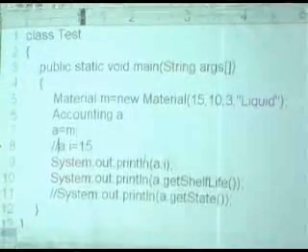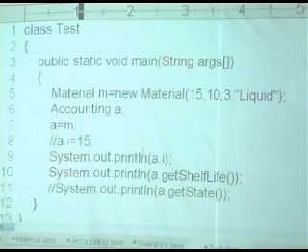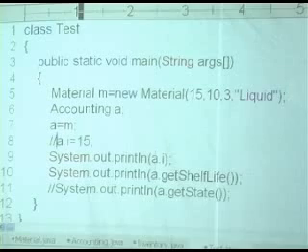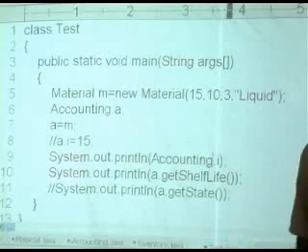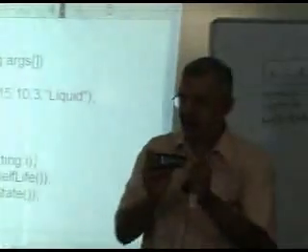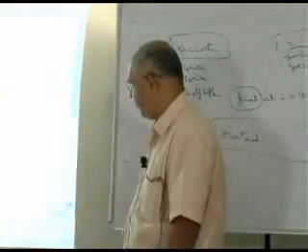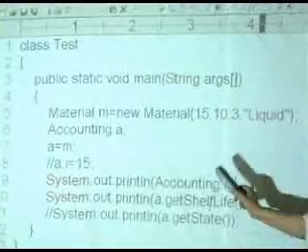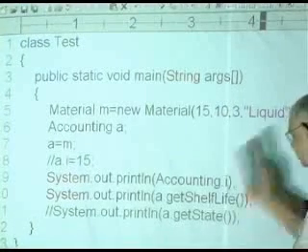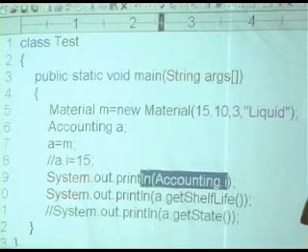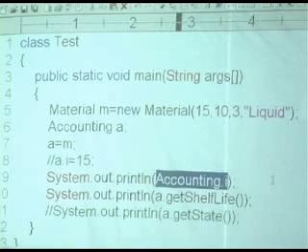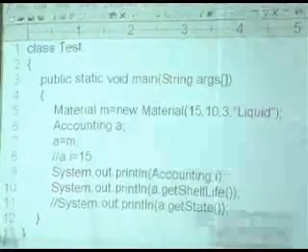Now if it is accessible at the class level itself and not through a reference, I should change this to accounting.I. Now I am not using a. I don't need a reference to get to I. It is just enough if I use the class of the interface, which is accounting. Now there is a lot of difference. A is a reference to an interface. Accounting is just the name of the interface. It's the class of the interface. So I am just saying accounting.I. I am not even saying a.I. Let's see whether this is acceptable to our compiler.